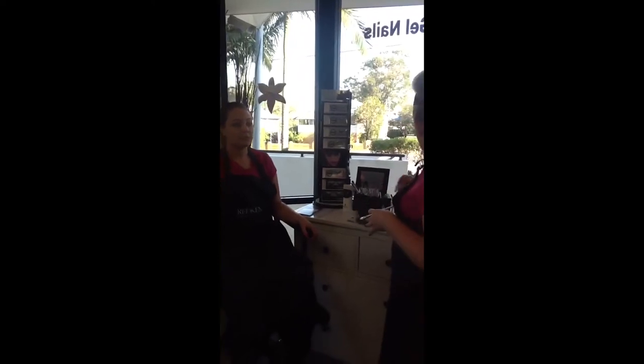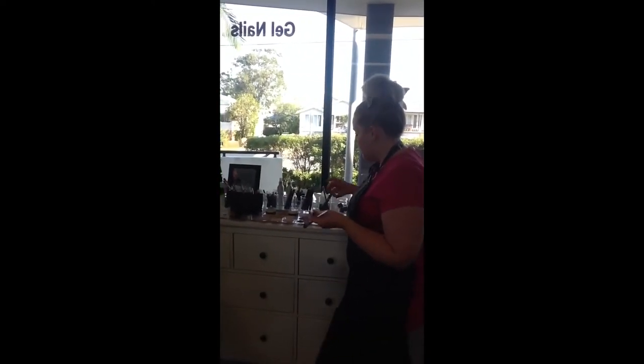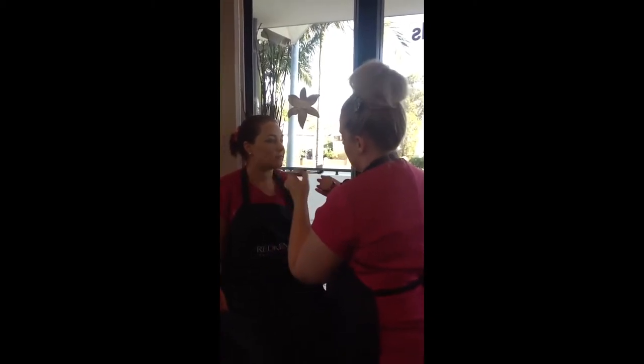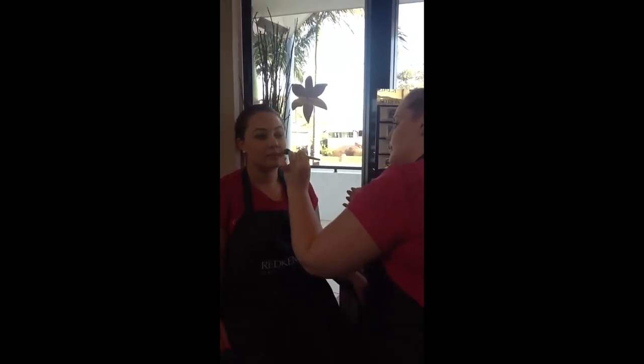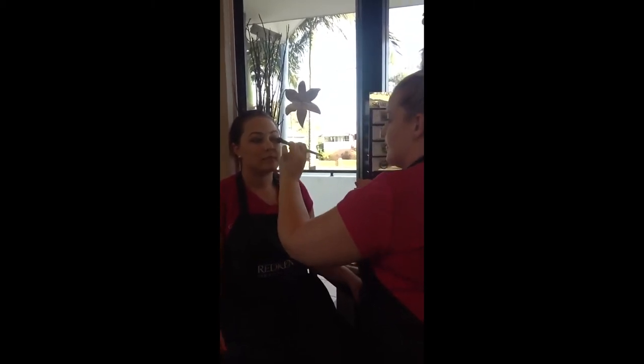It really gives a great look to the cheekbone and makes it look nice and prominent. We're going to go through with a really super soft blusher because we don't want anything too out there for the daytime. Generally, the best place to pop your blush is right on the apples of the cheek, and then if you just give a slight brush up, it'll just blend in beautifully.